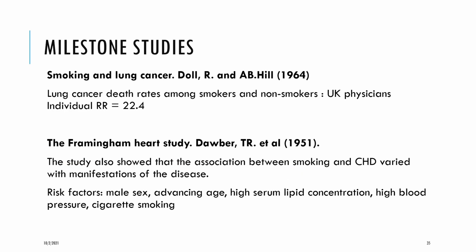Now, looking at some milestone studies again, it's important to remember the names. The first one is the Doll and Hill study, which linked smoking and lung cancer. And the second one is the Framingham heart study. Now again, if you see any of these names, Doll or Hill or Framingham heart study in any MCQs, you should instantly link them to cohort studies.